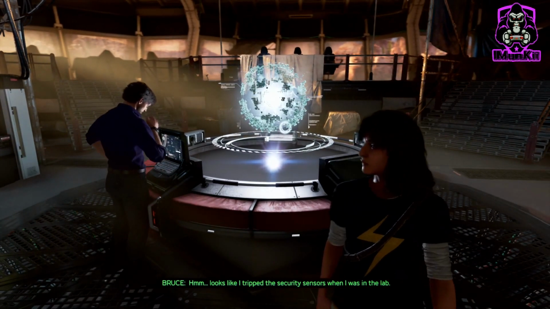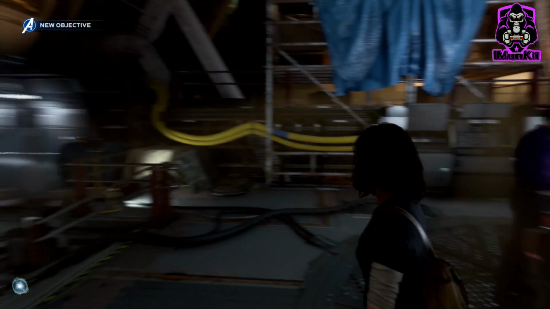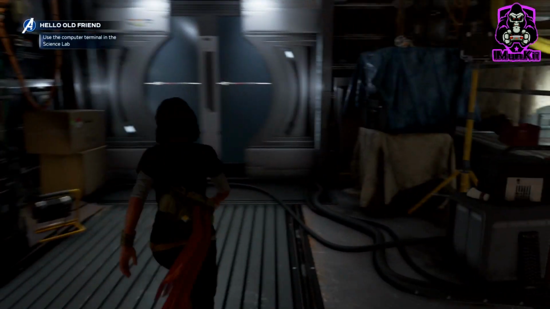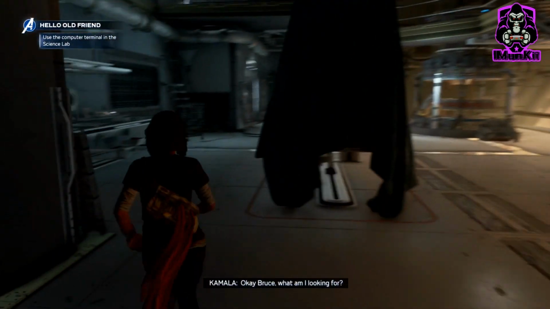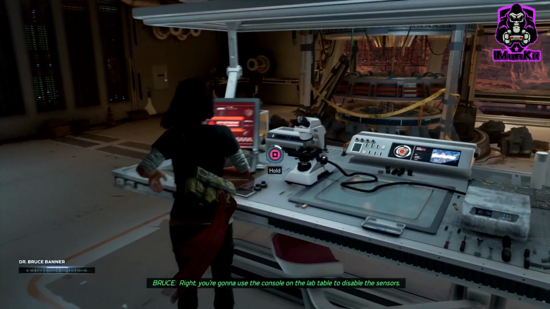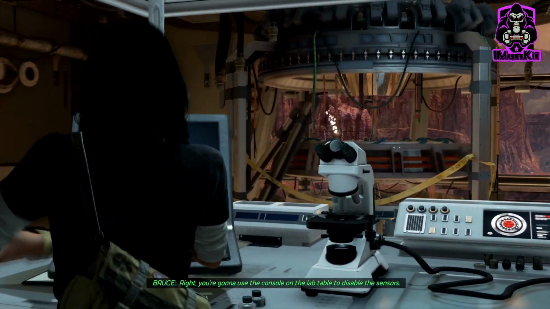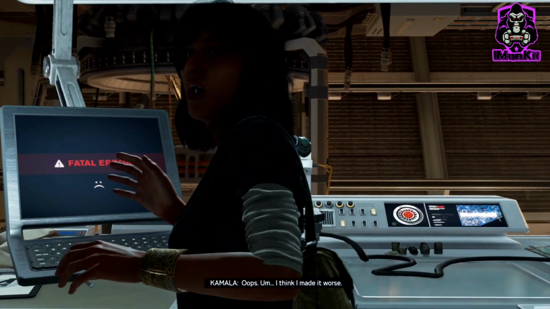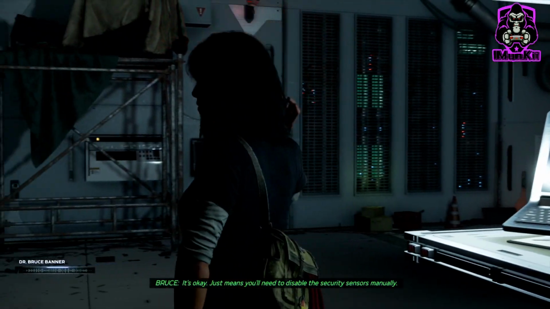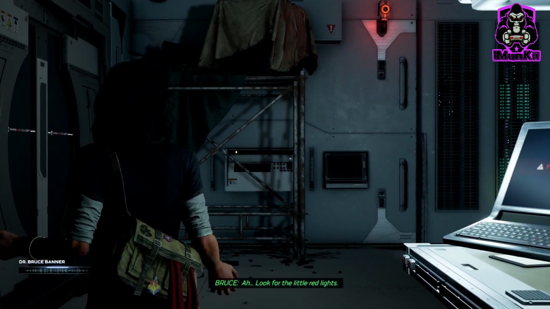I tripped the security sensors when I was in the lab. I had to disable them. I got this. This one. Okay, Bruce, what am I looking for? All right, you're gonna use the console on the lab table to disable the sensors. Oops. I think I made it worse. It's okay. Just means you'll need to disable the security sensors manually.